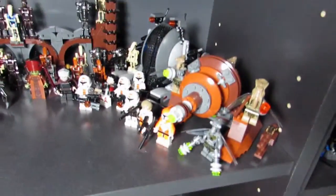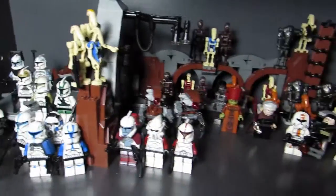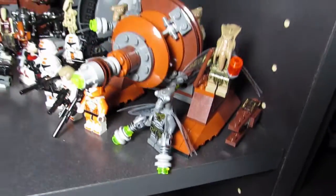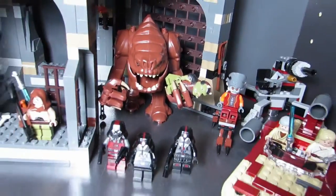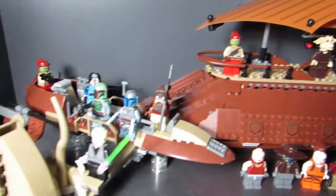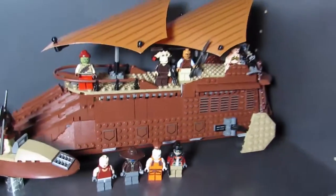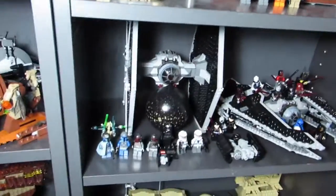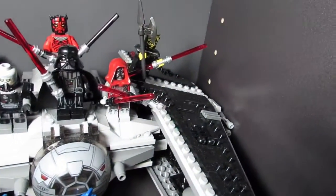Not a lot of clone troopers but enough, and we have some Geonosian Warriors. Above that we have Jabba's Palace with the Rancor Pit — a very awesome Star Wars animal. Some more Sith Troopers in here, and beside that we have Jabba's Sail Barge with a bunch of my Bounty Hunters and Pirates — Hondo is a new one I picked up. Below that we have the Sith Army, all the bad guys, with all their red lightsabers. Palpatine and Count Dooku.